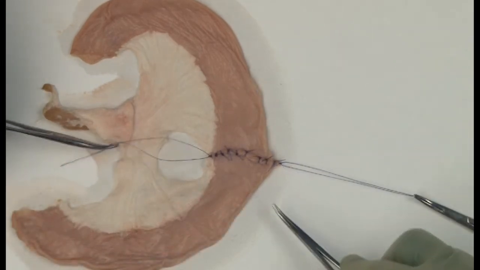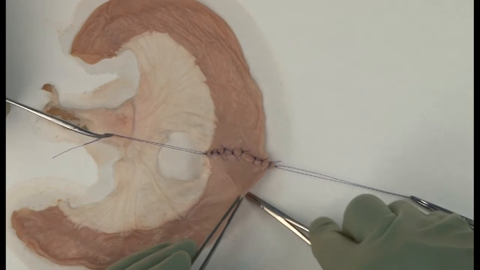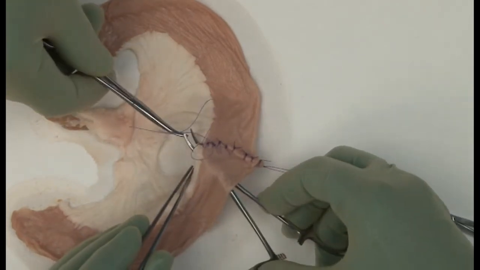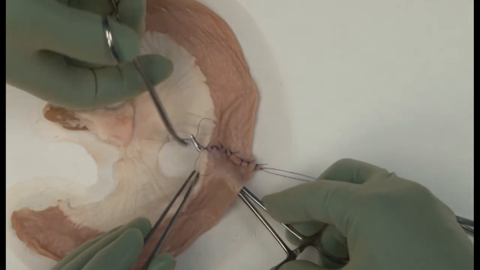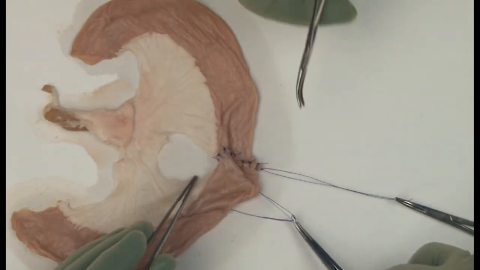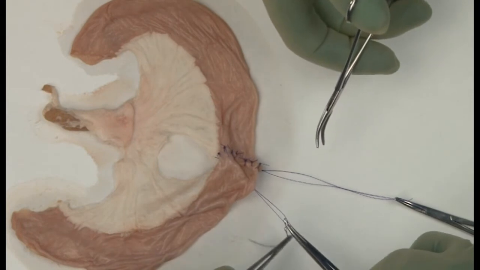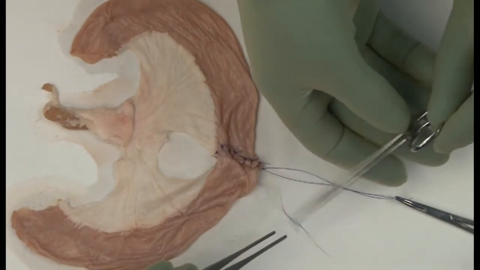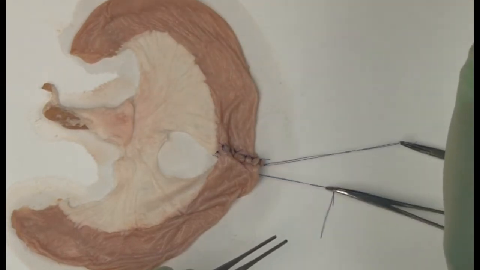We are now in the position of being able to rotate the bowel to do the posterior wall of the anastomosis. Pass the mesenteric stay under the bowel and re-clip it. And then gently pull on the anti-mesenteric stay and the bowel will rotate, and allow the posterior wall to be sutured under direct vision.